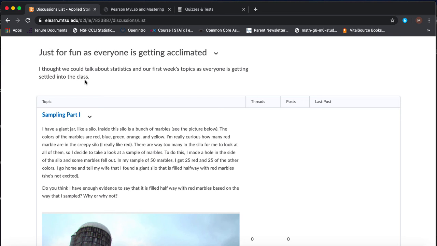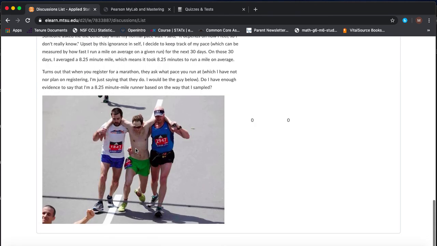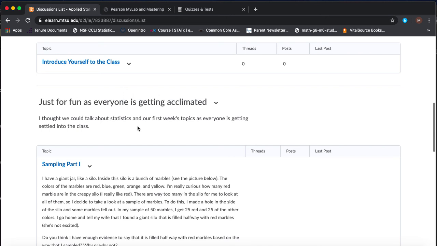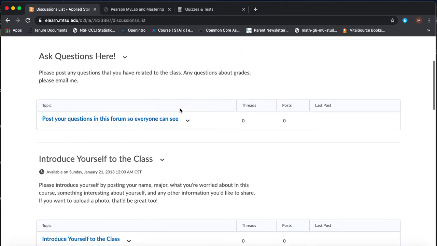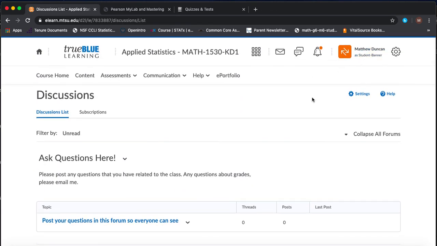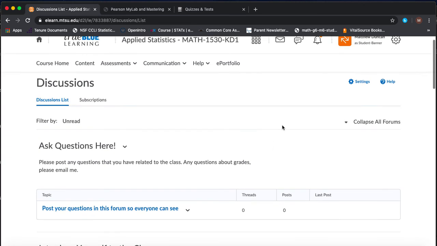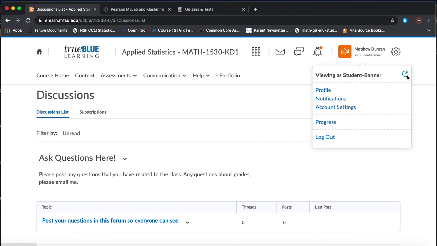Now, these are not required for the first week, but they are related to our topics. So I encourage you, if you have some time, to get in here and play around with the ideas. There's just 2 discussion threads with something to think about. They're not required, but I encourage you to get started thinking about the content for this week. In week 2, you can't see it right now. I'll take off the student view in just a second, but in week 2, there'll be other discussion threads that come up here. Let me go and do that.